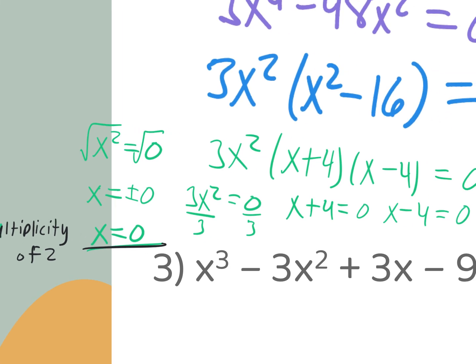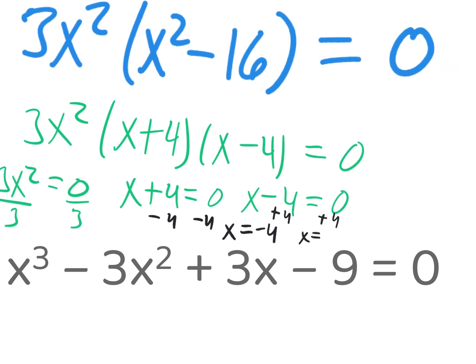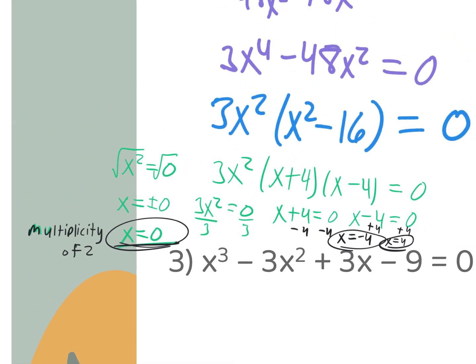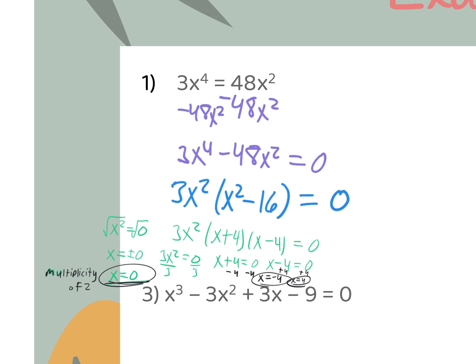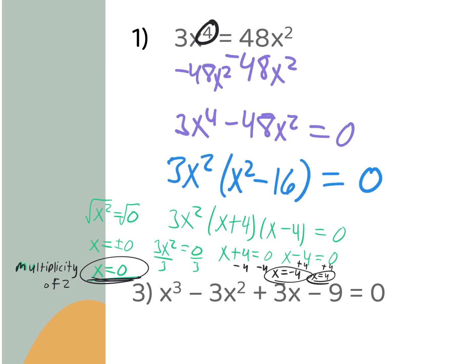Those are 2 of our answers, and then our other 2 answers. Here we just want to subtract 4 from both sides. I'm running out of room, but we get x equals negative 4. And then here we can add 4 on both sides, and we get x equals positive 4. So x equals 4, negative 4, and 0. Now just like our section with quadratics, notice that the highest exponent here is a 4. That's going to give you some clue as to how many solutions you should get. I know I circled only 3, but again, we count x equals 0 twice. So we should get 4 solutions here if our highest degree is 4.